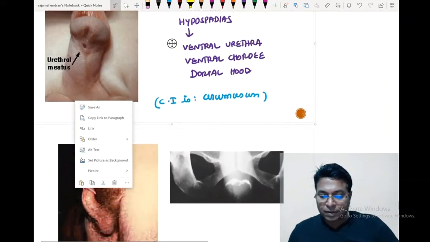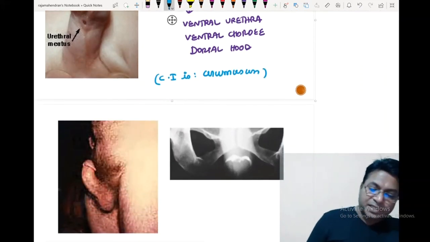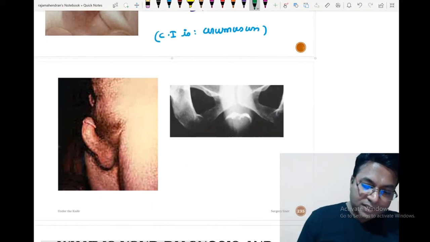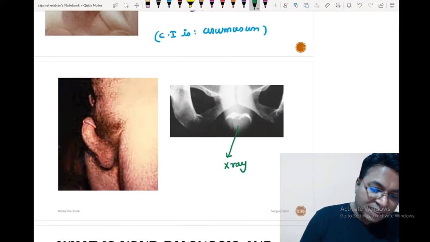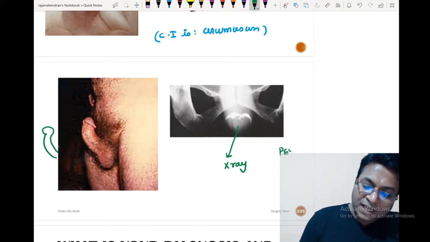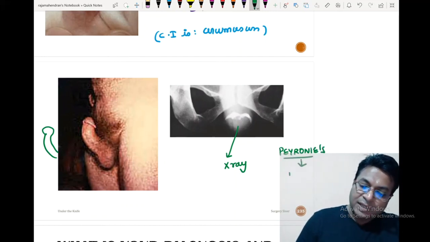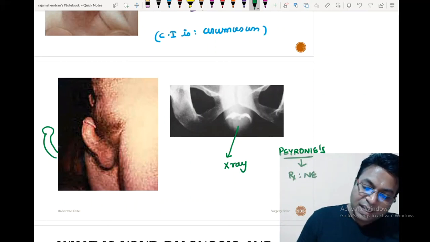Okay. So, very interesting next picture, a definite MCQ for your exam. What is this? The penis is seen on X-ray itself. You are seeing the penis, and this fellow has an erect curved penis. What is this known as? This is known as Peyronie's disease. Peyronie's disease is a calcified penis and the treatment done for these cases is the Nesbit operation. Nesbit procedure is done for these cases. Okay.